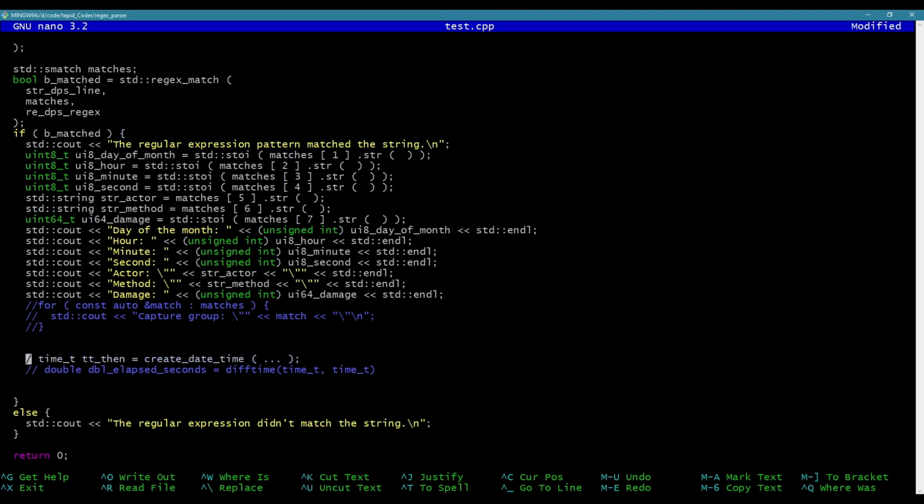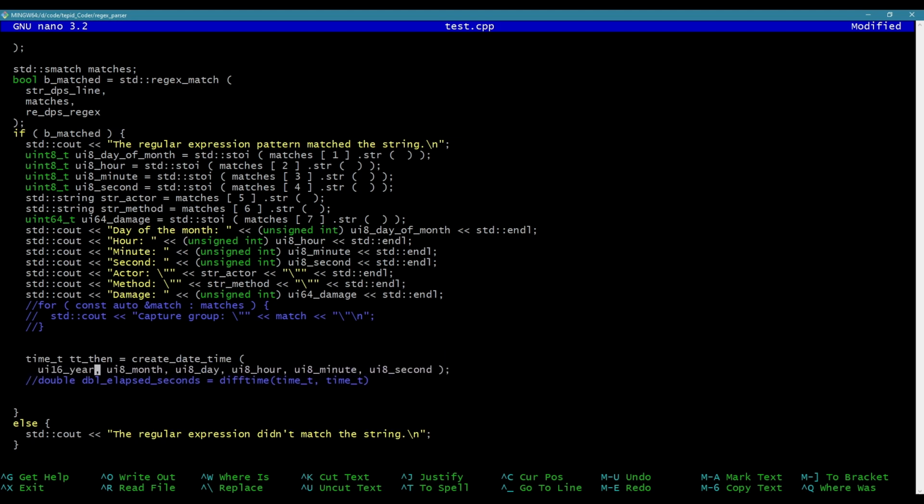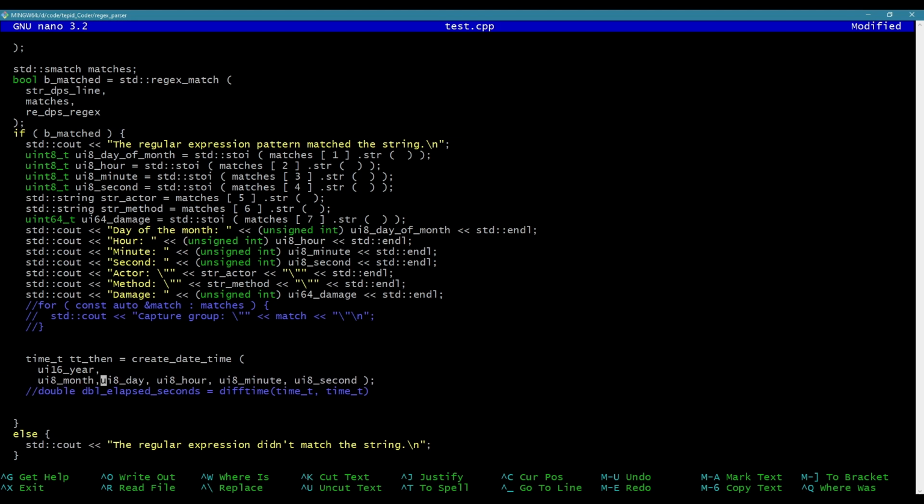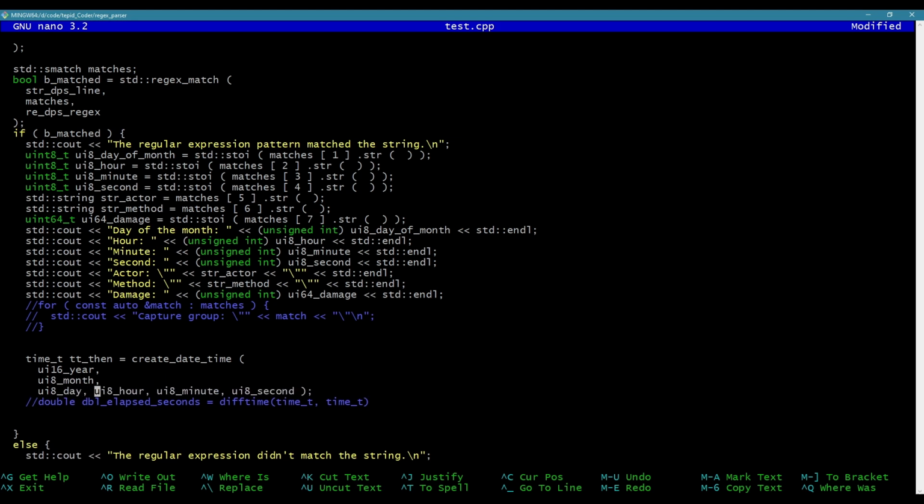I'm going to need to be able to create a time_t from this. So, am I actually grabbing the year and stuff? I don't think I am. So let's say uint16 year, uint8 month, uint8 day, uint8 hour, uint8 minute, uint8 second. Okay. I'm going to pretend like I have all these right now, and we will get them in a second. All in due time.